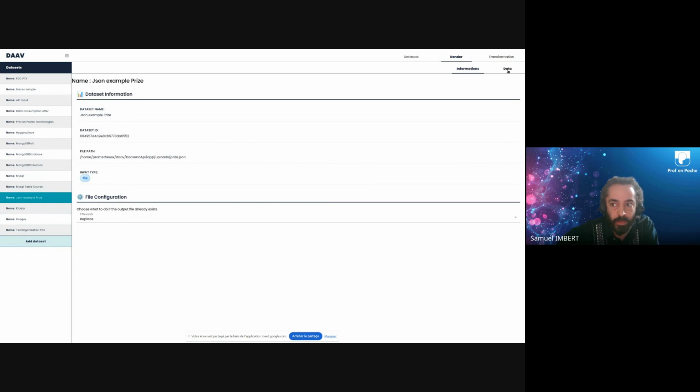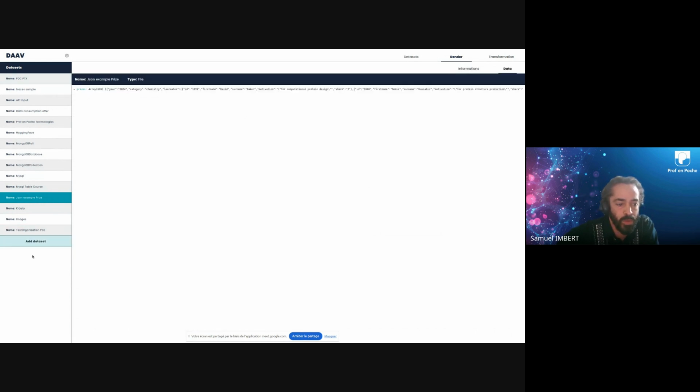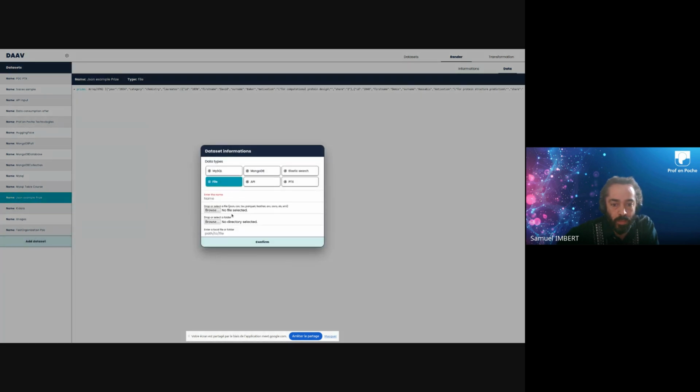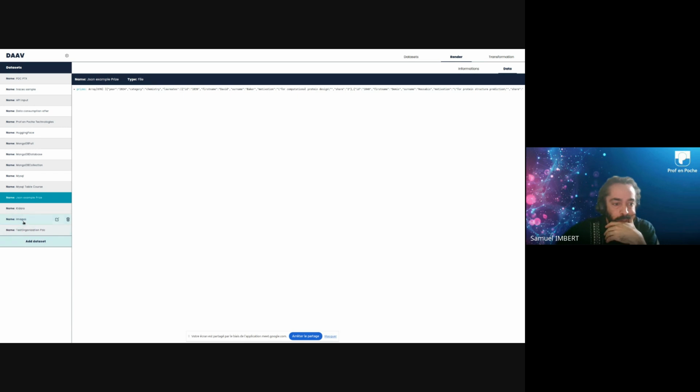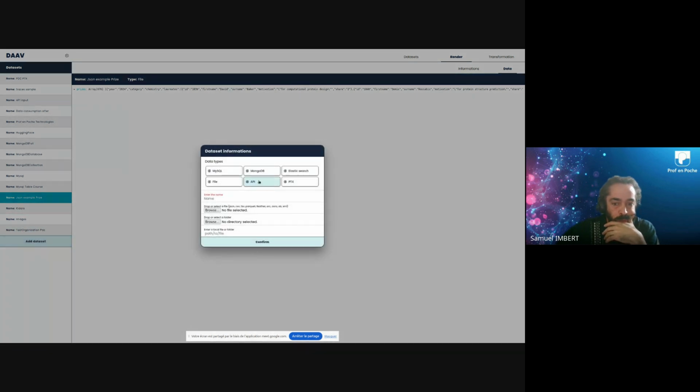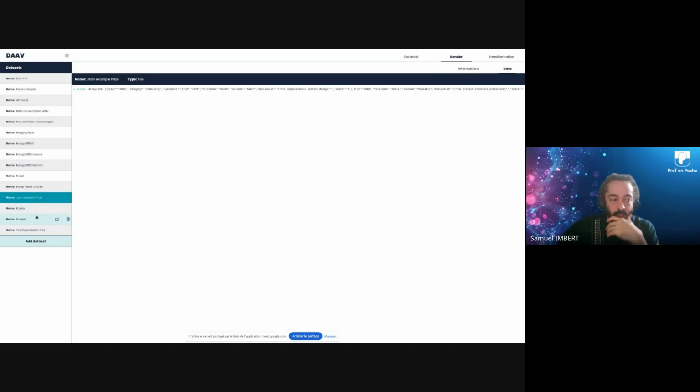Here, a simple JSON file. In files, you can choose JSON, CSV, TSV, Parquet. Parquet is really good for data management. Avro, XML, it's quite large for use. And files and folders. So you can plug open data, you can plug in any data you want. It's a system of plugins, so you can easily configure a new input, and it will be all documented for developers.